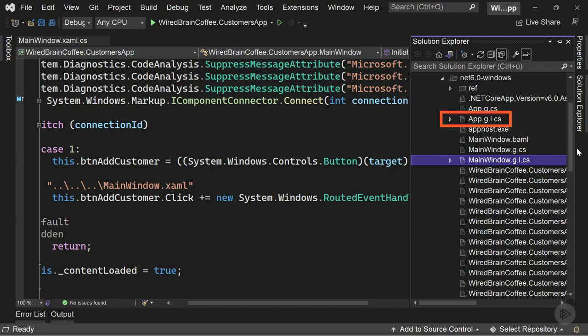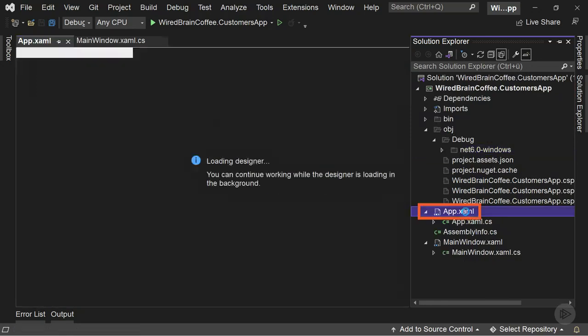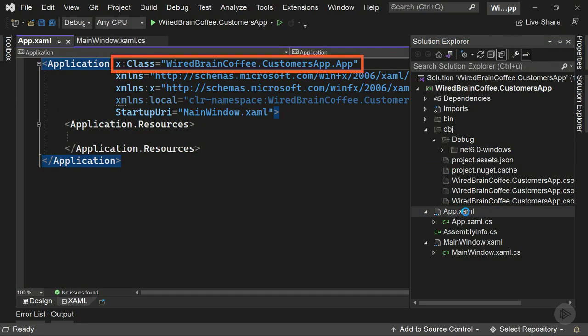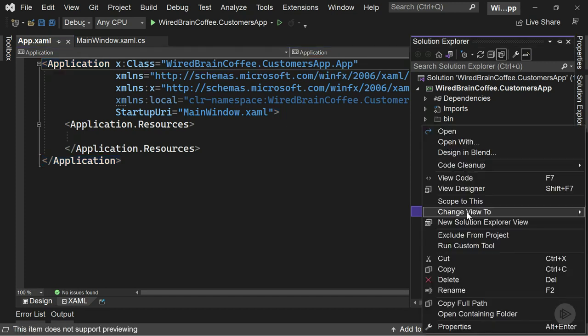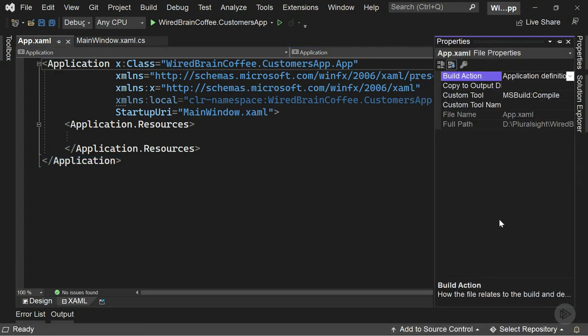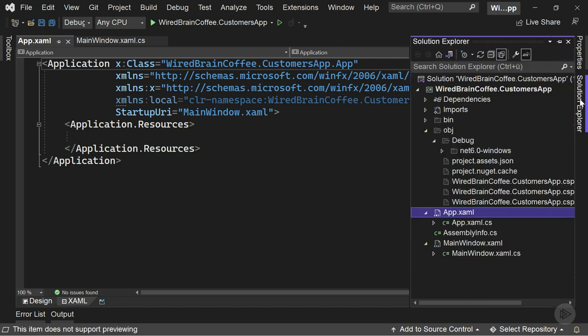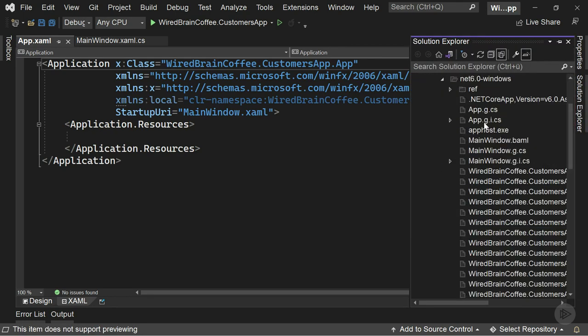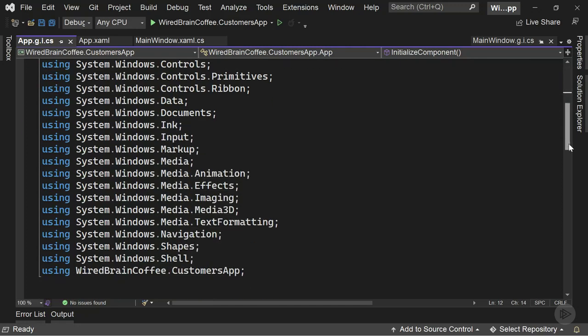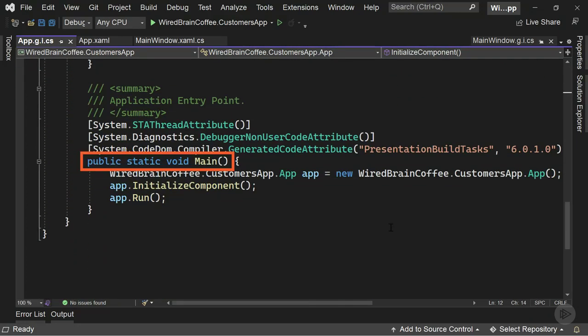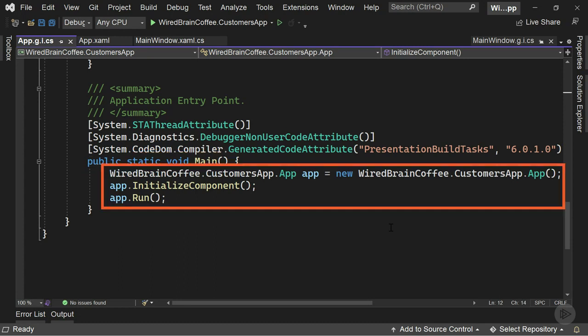You can see here also a generated file for the application object. So when you actually look at the App.xaml file, you can see it has also here an x:Class attribute. When you right-click this file and look at the properties, you can see the build action here is not Page, it is ApplicationDefinition. That build action creates actually the Main method in the generated file. So let's also look at this one. Let's open here the App.g.i.cs file and let's scroll down in this file. And you can see here at the bottom the generated Main method that creates and runs the app object.